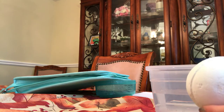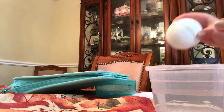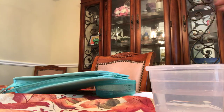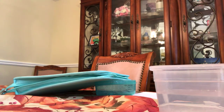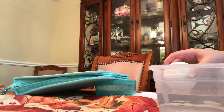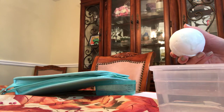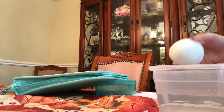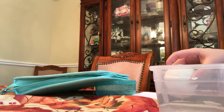All right. Second step. Make sure the bath bomb is smooth. Third step. Dip the bath bomb in a little bit. Look at that nice color. I know. Time to put it in.